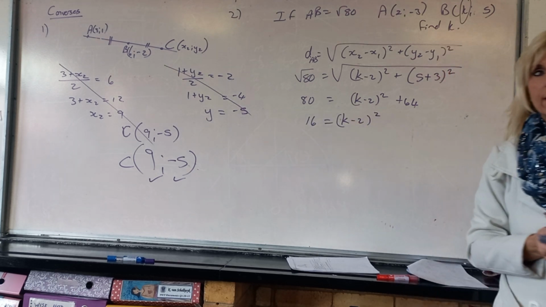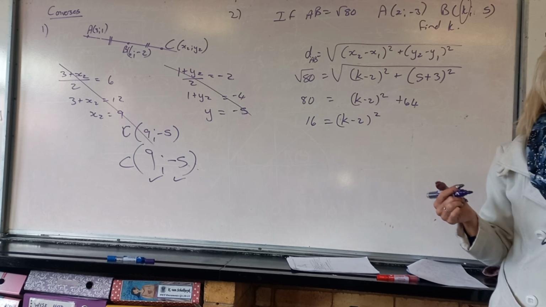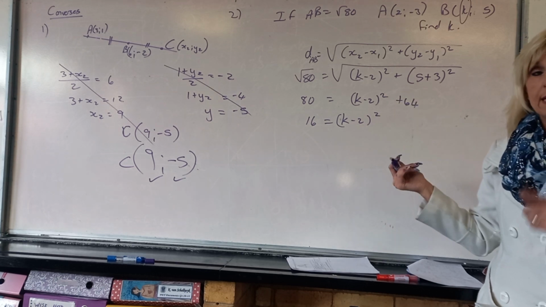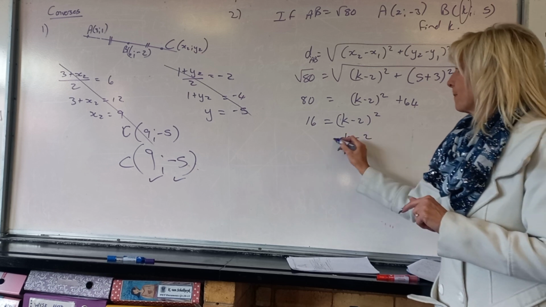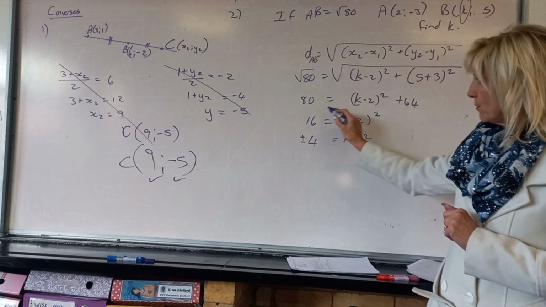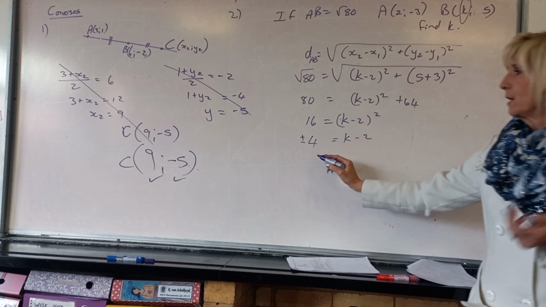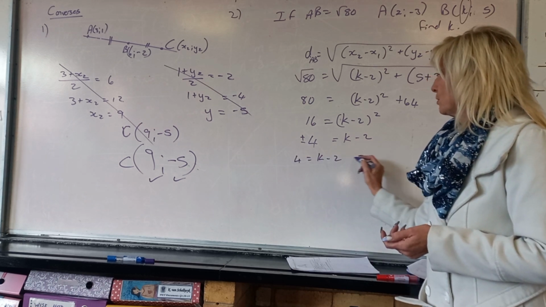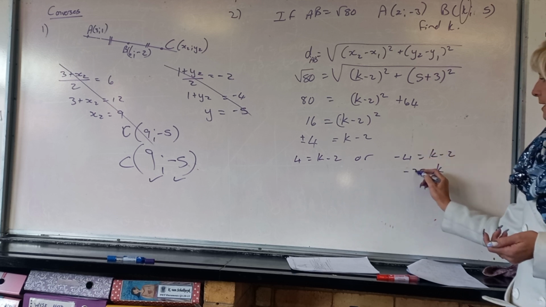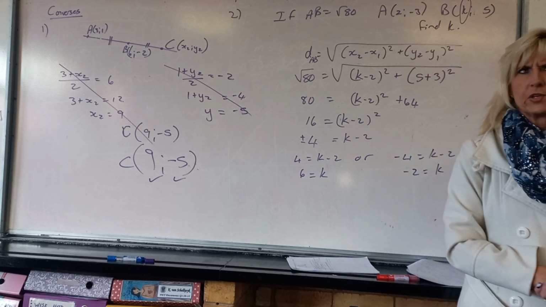What technique am I going for? I'm trying to solve for k. What am I going to do? Square root. It's shorter than all the timesing everything out and factorizing back again. This is a shorter technique. The only problem with this technique is you forget the plus and minus, because when you square root it yourself, there must be a plus and a minus, and then you forget that there should be 2. So it's either 4 equals k minus 2 or negative 4 equals k minus 2. So k equals negative 2 and k equals, how come there's 2 answers here?